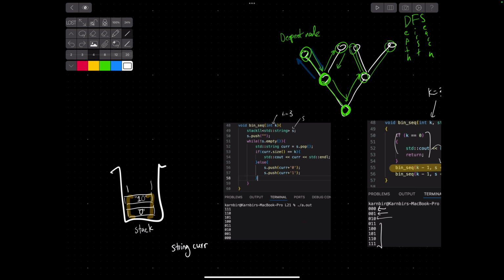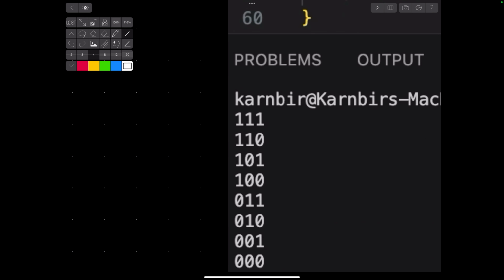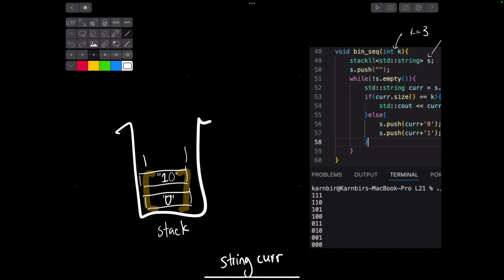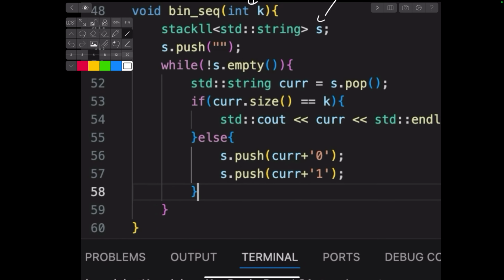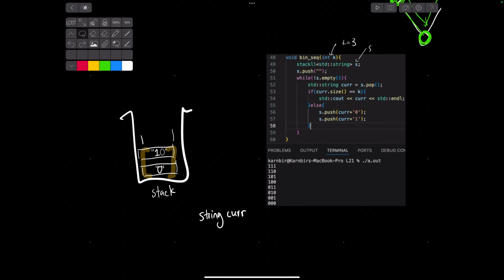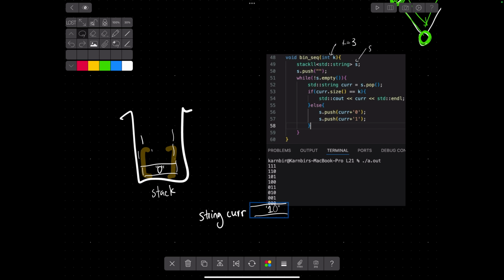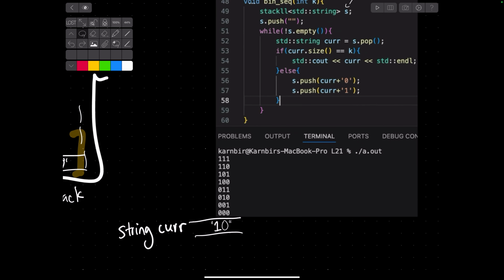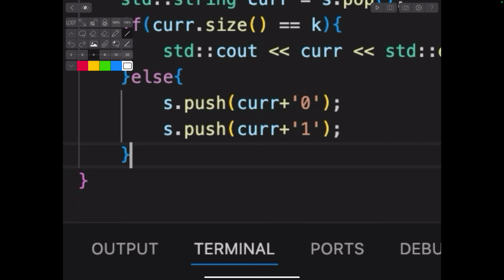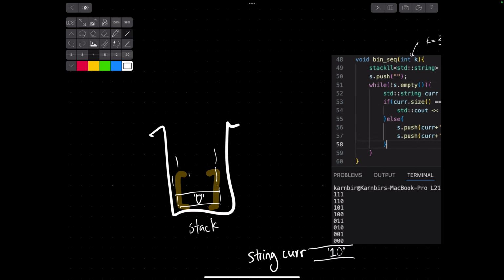Where were we? We printed off a 1, 1, 0. Cool. So now we're here, and we check, is it equal to? Nope. So we essentially, I think we popped this off. I might be wrong here. We pop this off, and then we push in 2 more elements, and we do current plus 0, current plus 1.